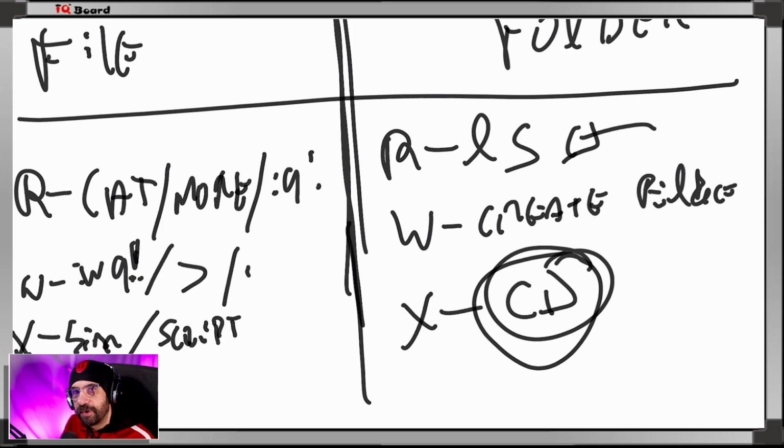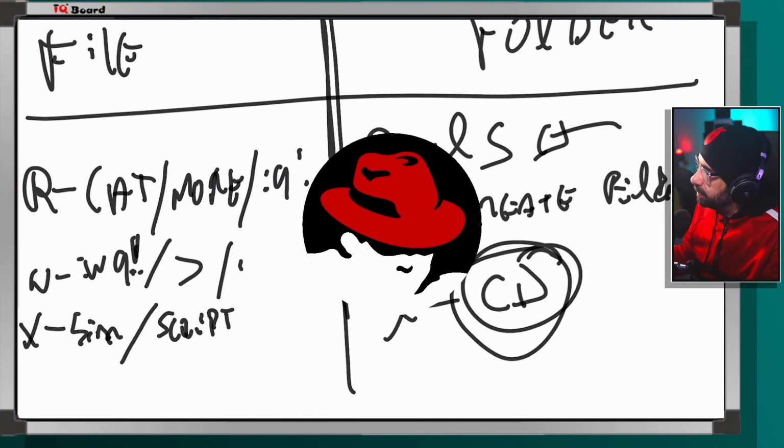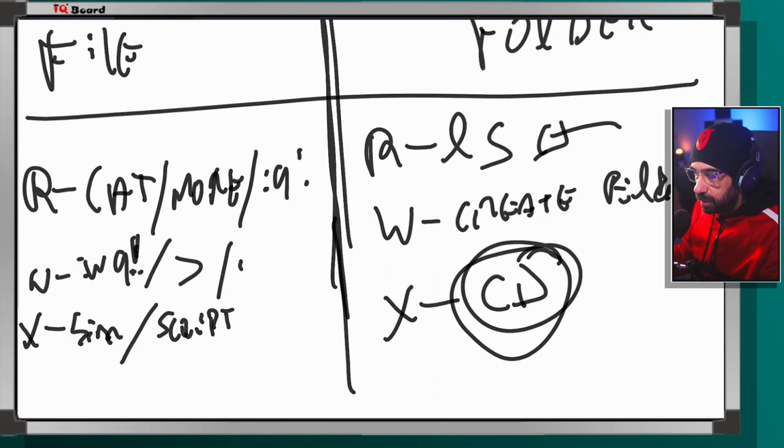Or I can copy files to that folder with the absolute path name. I can put files there, but I am unable to confirm the file is there because I cannot do the ls and I cannot do the execute. So these things can actually happen if a specific set of permissions are applied to a folder.